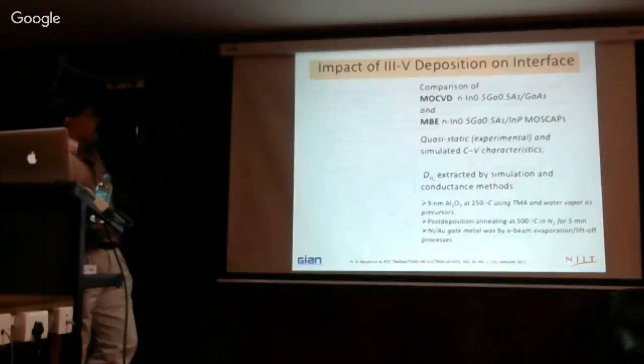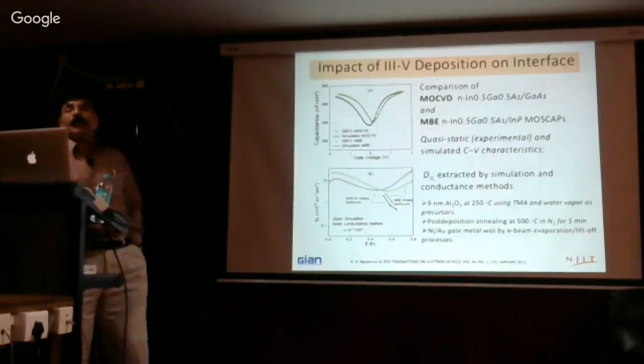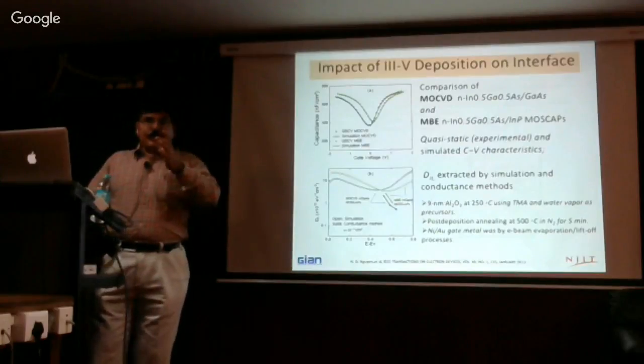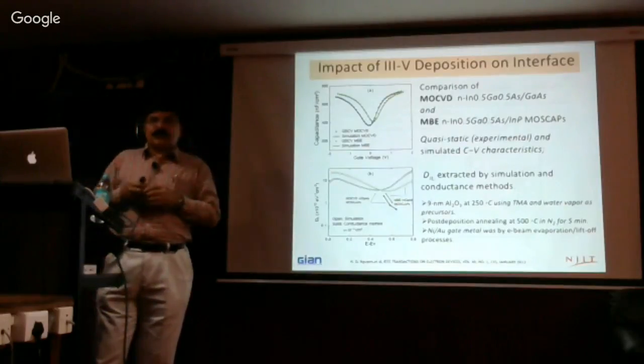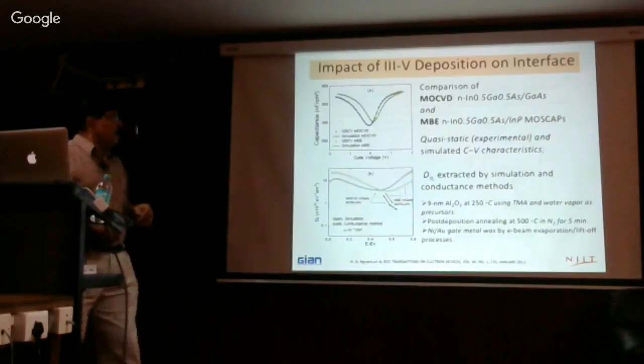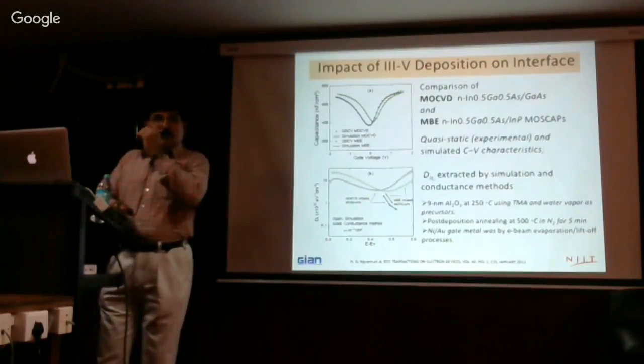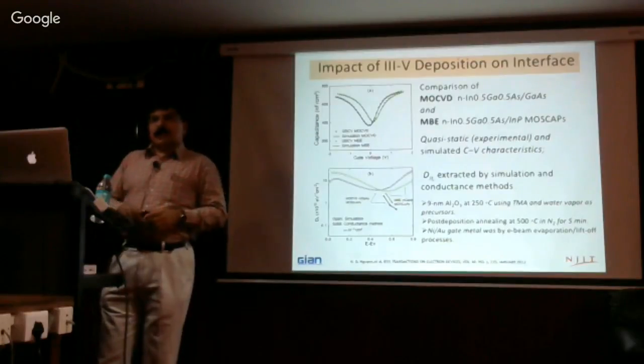Then the impact of III-V deposition comparisons: MOCVD and MBE. This is another group that published in 2015, and they showed that if you do MBE, then you can make better devices. The thing is, with MBE you cannot process 12-inch wafers. MBE is still a very small and very expensive technique. And those are still being used. Large MBE systems are used for 4-inch wafers for LED deposition of gallium nitride.